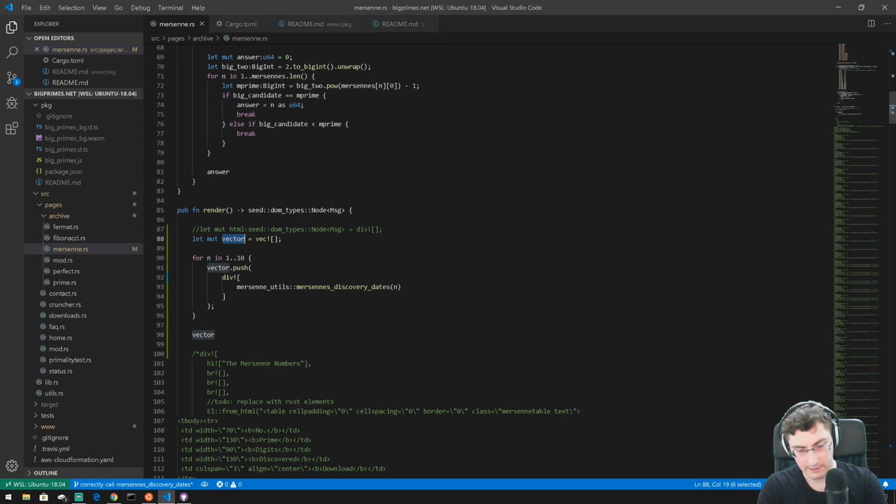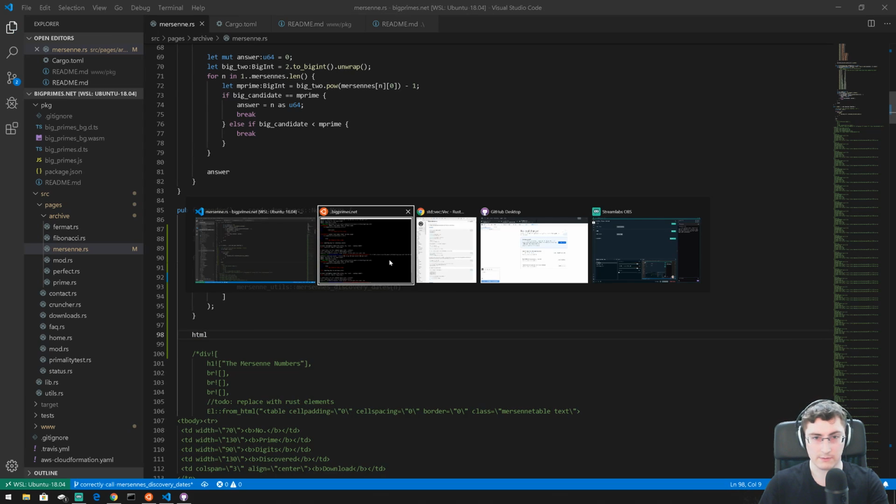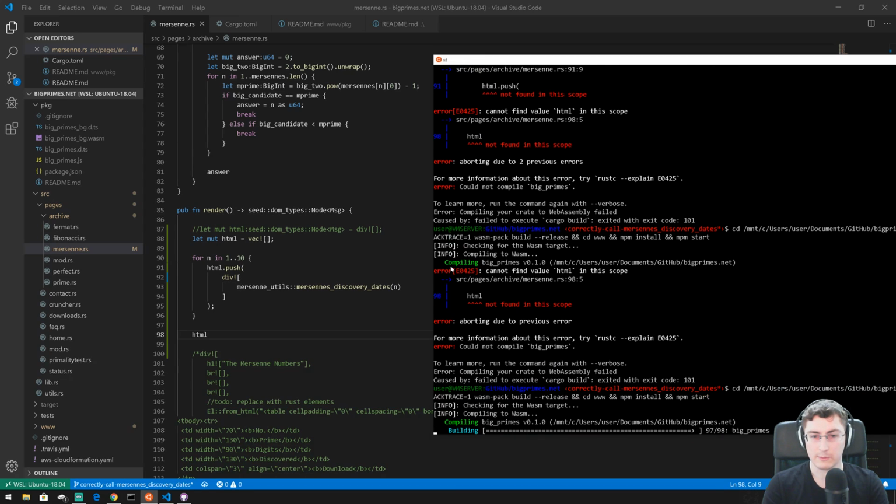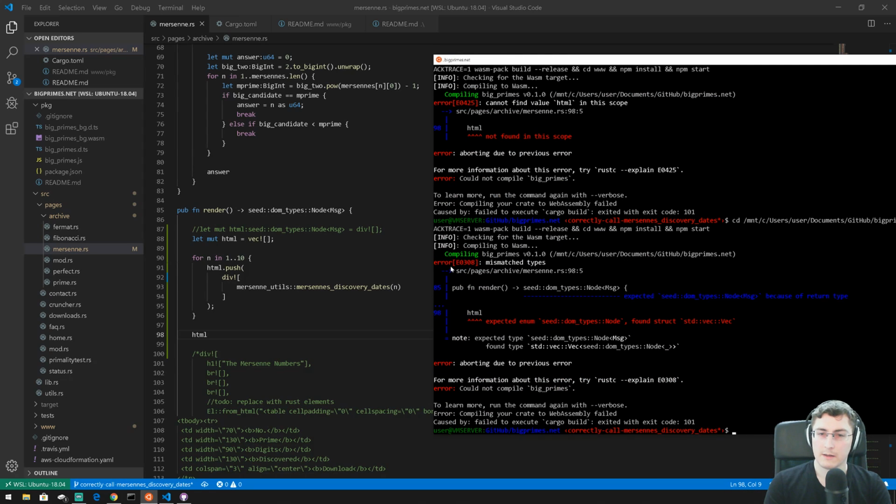Great. So now what happens if I return vectors or vector? And you know what? The fact that it says vector is just silly. We have types already. Let's call it what it contains rather than its type. Recompile that. So this is saying that in our function definition, we've got a render function, it's public, and it will return a variable of type, well, seed DOM types node message.